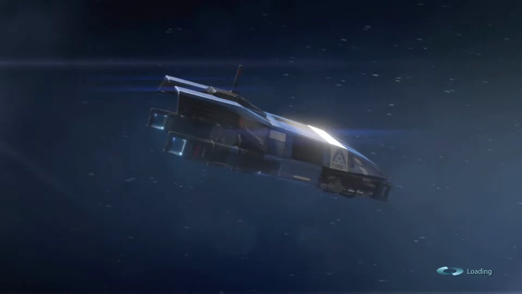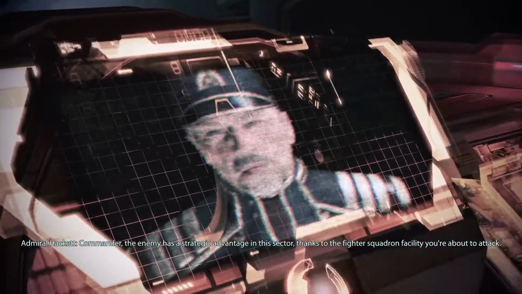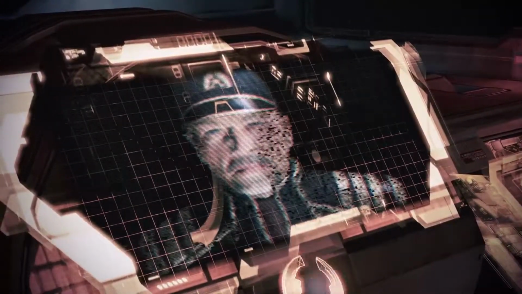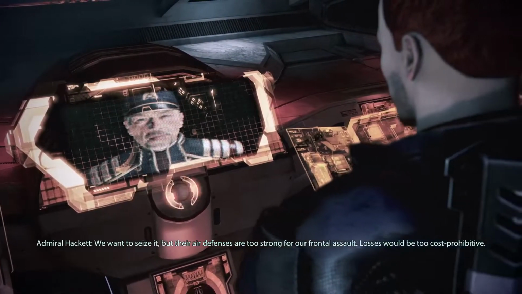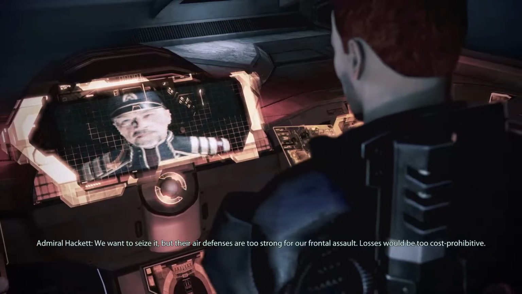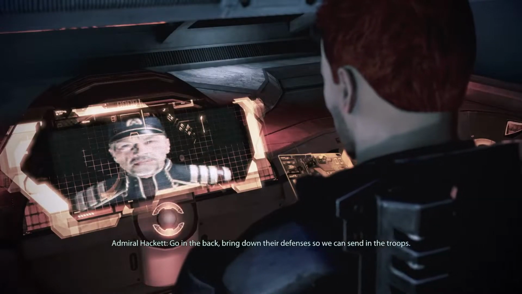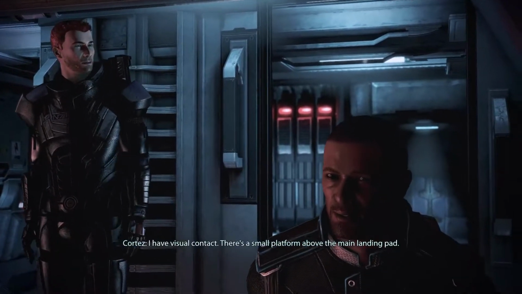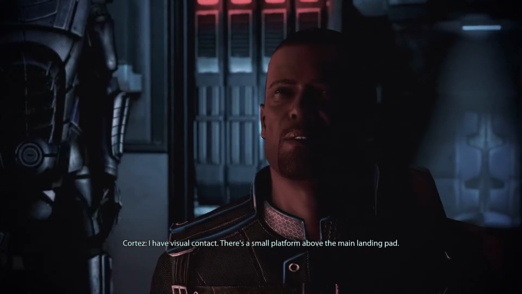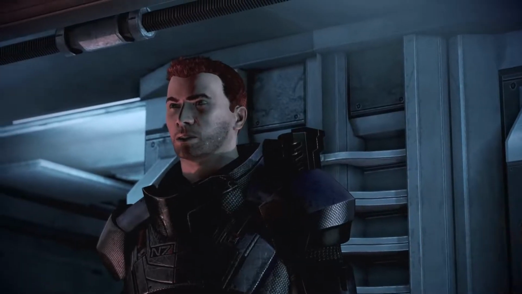Oh, shit. Balls. Commander, the enemy has a strategic advantage in this sector thanks to the fighter squadron facility you're about to attack. We want to seize it, but their air defenses are too strong for a frontal assault. Losses would be too cost prohibitive. All right. How do you want me to handle this? Go in the back, bring down their defenses so we can send in the troops. Deal. Good luck, Commander. I have visual contact. There's a small platform above the main landing pad. I can drop you there, but it's gotta be now. Let's do it.